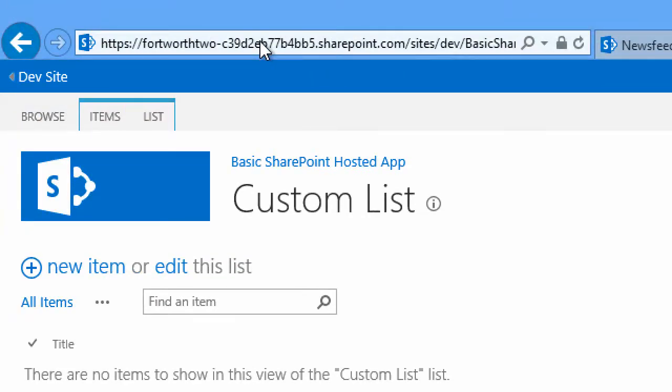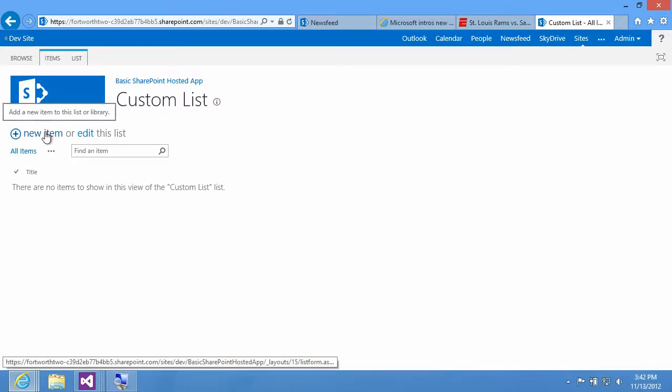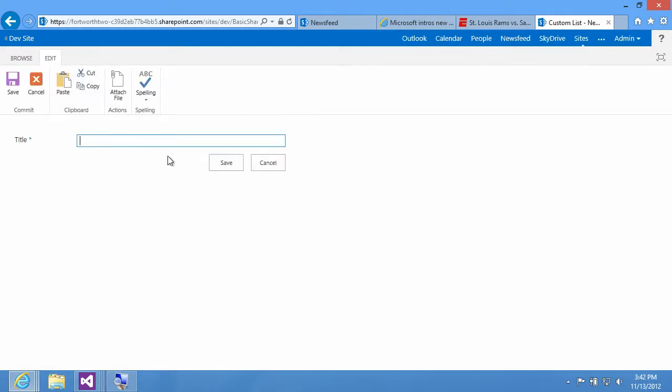So that -C39D2EB thing is specific for that app. So whenever a call comes in that has that user authentication on it, and it's to that domain, we say that's part of the app web. So remember, we end up with app and user in that case. Right? So whenever a call happens there, that's what we're going to end up with. So what will happen then is if I just go to this list and I click New Item, and I say test item, this is actually happening as this app, this basic SharePoint hosted app, on behalf of Rob Howard. That's the authentication context of this call.